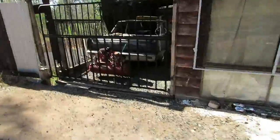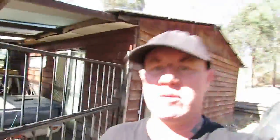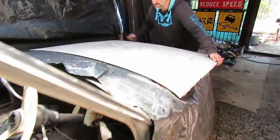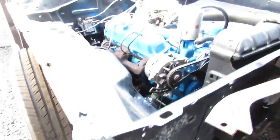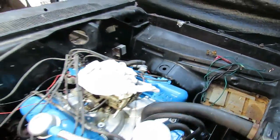And we've got another one here. I'm putting it on the road. Alright, we'll have a quick look at this one too, guys. It seems like it's Valiant Day. Pull this up so you can see some shiny stuff on this front end. Every new ball joint, bush, everything new. All the front end's been done. He's getting there with it, that's for sure. It's all just money, mate, you know?